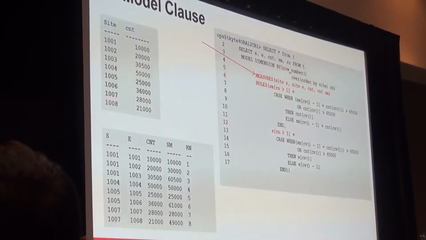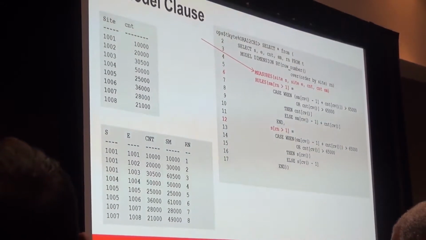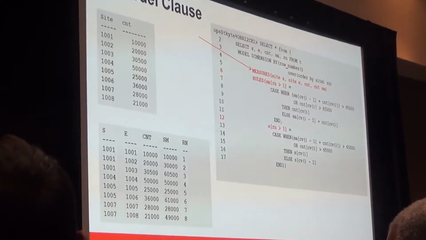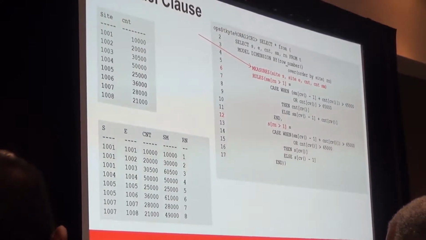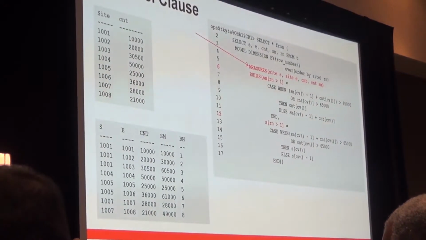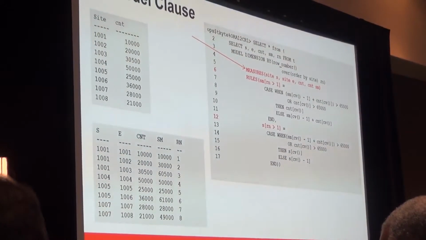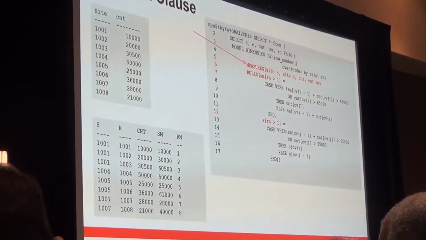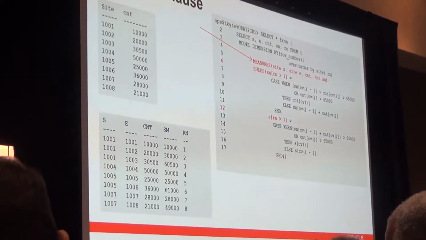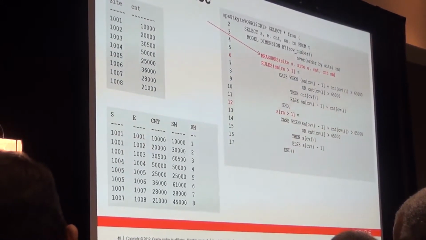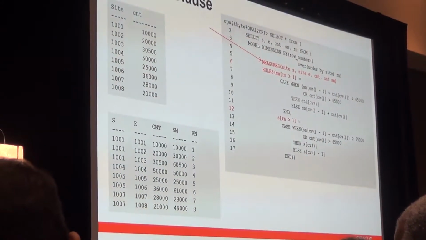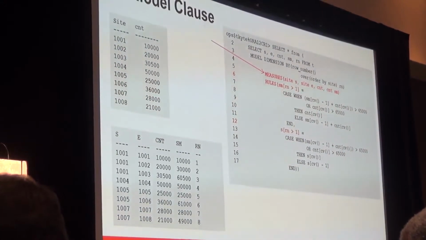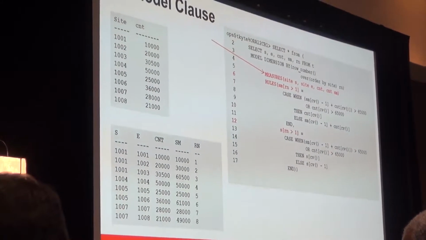I needed to define what my measures, my outputs, would be. And what I wanted in my output result set was a site. This would be my low site number. The second one is another site number. They look like they're the same because it's site S and site E. It should be the same because they're the same column coming out of the table. Well, down in the middle section, which we'll get to in a minute, you can see that I've overridden the definition of what S is. So the first site is actually going to be a result of some computation, some spreadsheet function. So I've got the two site identifiers. I've got the original count, and then I've got the count again. But the count again is labeled SN, and SN is in the little section as well.